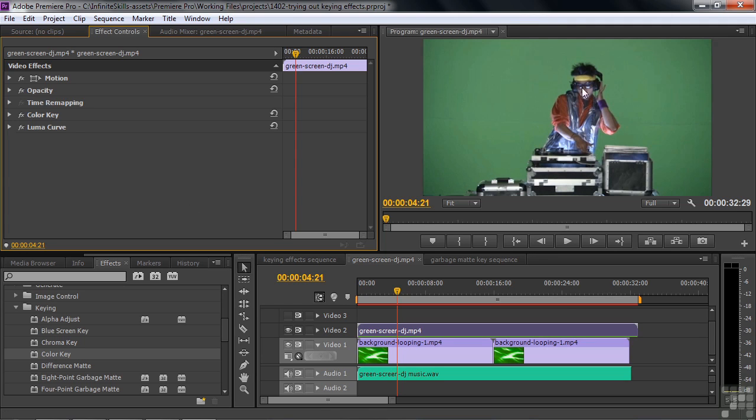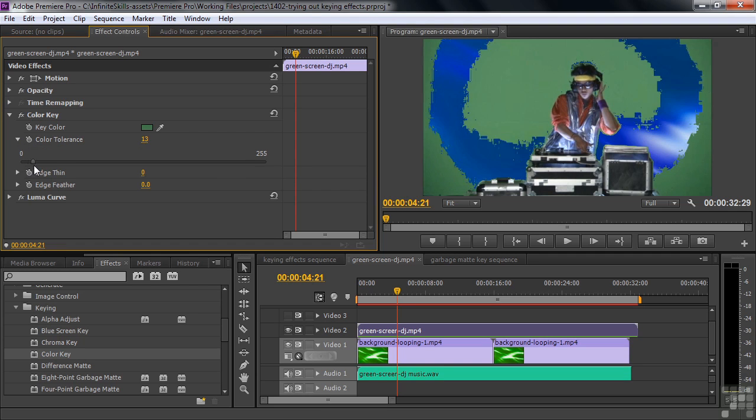Now let's see if we can key out the green. I'm going to tell you right now, it's not going to work that well, but the garbage matte will come to our rescue. So let's click on the little eyedropper. I want to find some place that's kind of an average here. It's dark down here in the corner. It's bright around him. So I'm going to pick an area down here that's kind of an average. Hold down the Control or Command key, make that little fat eyedropper, and select that. Okay, now we need to increase the tolerance and see how this works here.